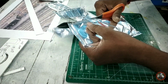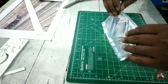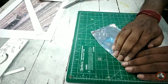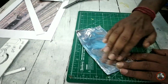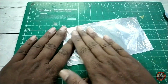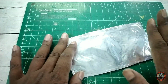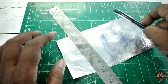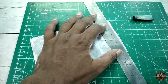And after cutting it, I have to make the surface of the sheet smooth. So the foil sheet, with a little gentle press of a finger, you can easily smooth the surface. And after smoothing, what you need, okay, let me do it first. Okay, now what you need is a pen and a scale.